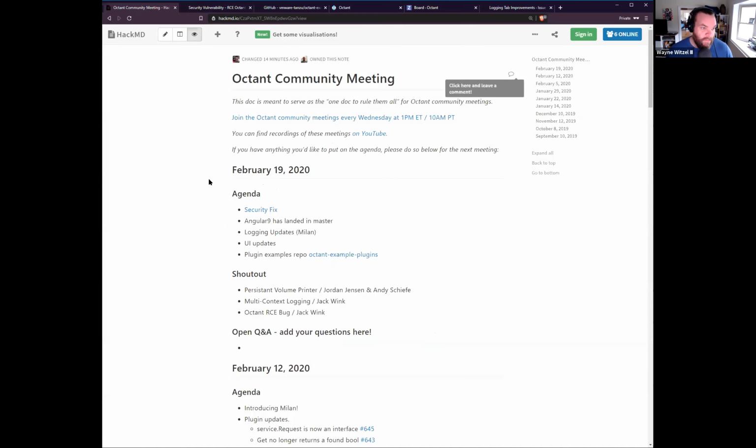Moving on to UI updates. We've made quite a few minor improvements to the UI around the components being used, classes, and using the correct Clarity components.